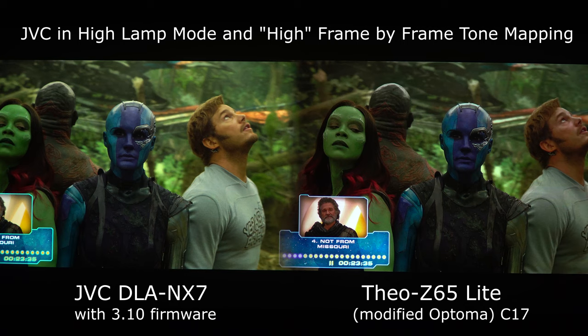Thanks, Kris. And what brightness mode of the JVC are we in now? We're still in the high. Okay. Another thing to point out, I pointed this out earlier in the menu, because we're paused, you can see the starburst underneath it. On yours, for some reason, we're not seeing any yellow at all. And on the JVC, you can clearly see that each has a yellow dot on it, and then there's a yellow overlay for the pause thing. So there are differences in saturation, and that might be from the accuracy. It could be from the tone map.